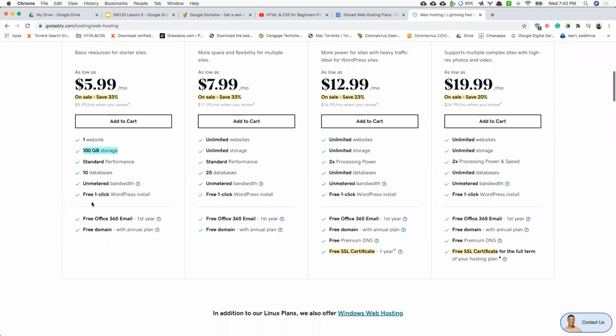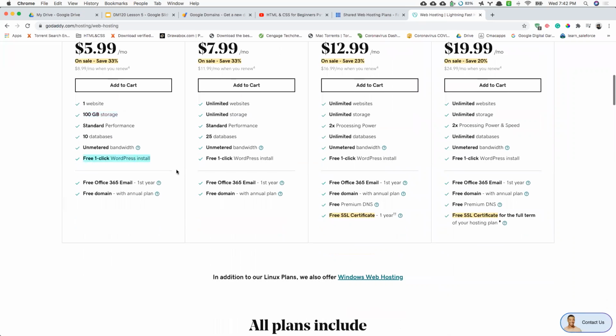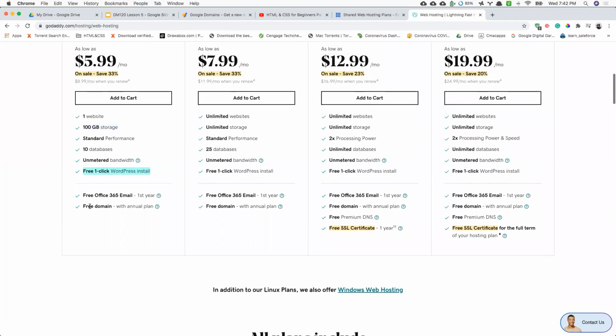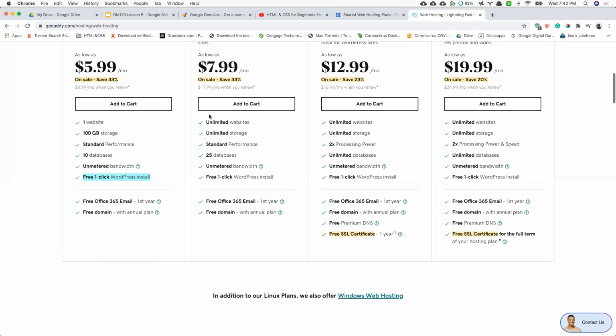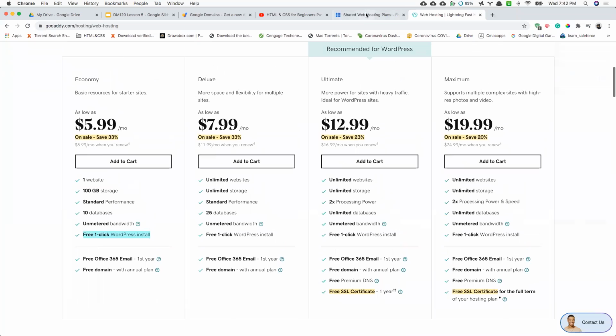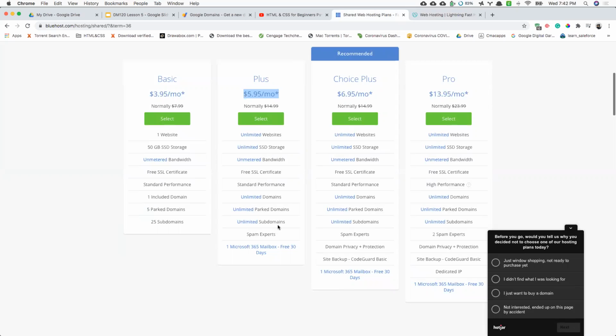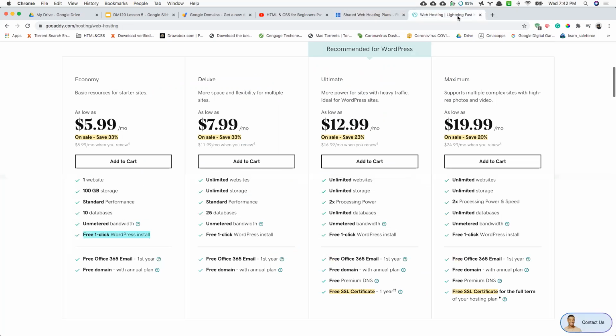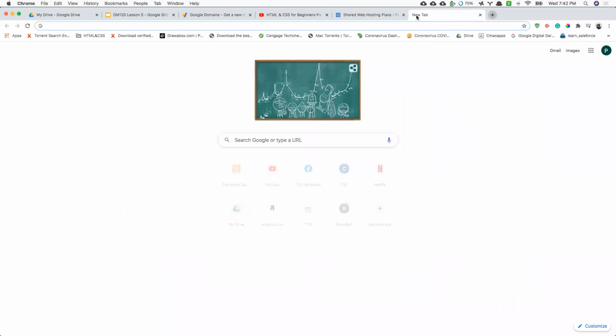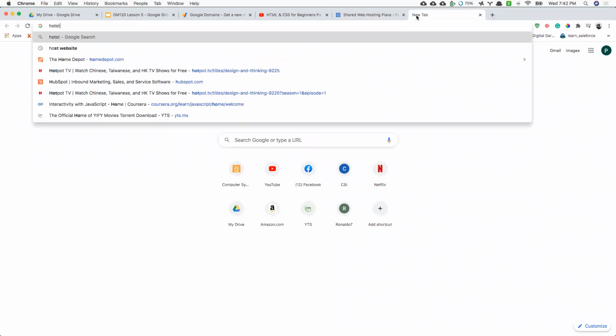They give you a WordPress install. I still think this is much better. It's what, $2 more? $7. Actually, if they just pay this amount, they get everything over here. So unlimited space too. So I would suggest that your friend use Bluehost, not GoDaddy. And then what is the other one? HostGator.